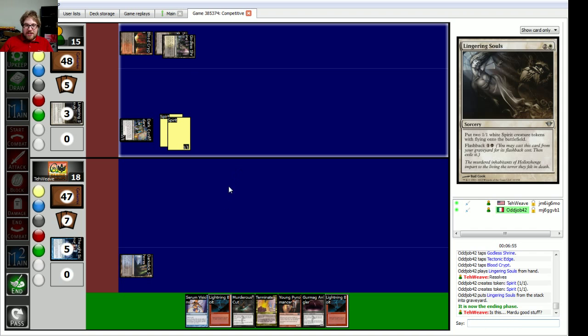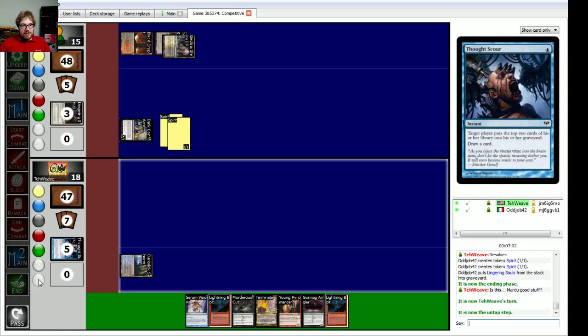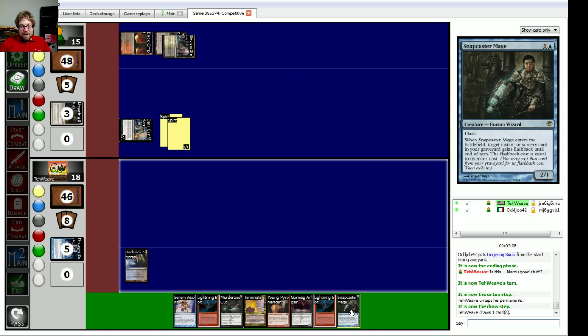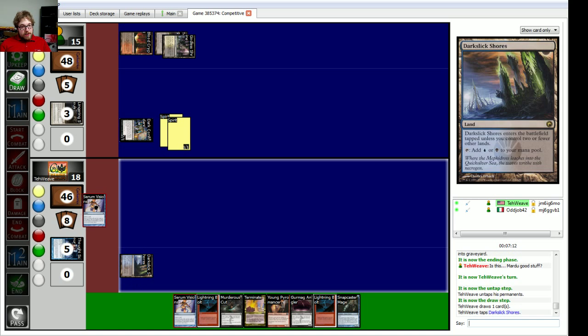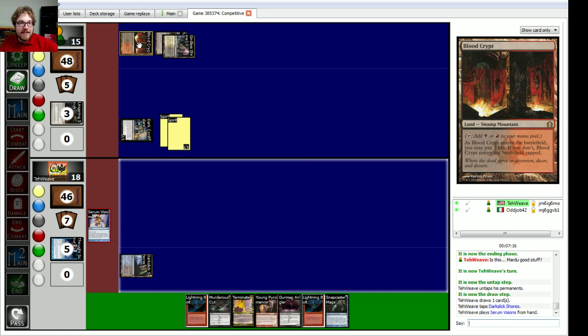Is this Mardu good stuff? I don't know what this deck is. It's like part Jund, part junk, but no green. Contempt. Draw. Oh, good. Snapcaster. Screw it. Dark Slick Shores. Serum Visions. That's fine.